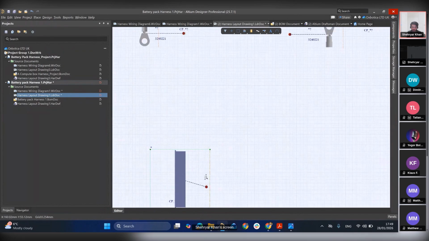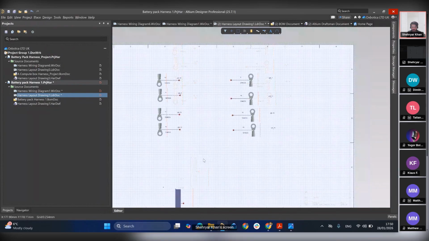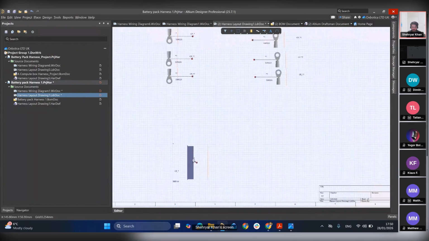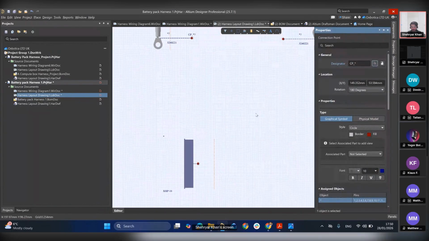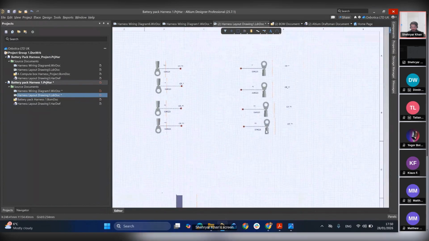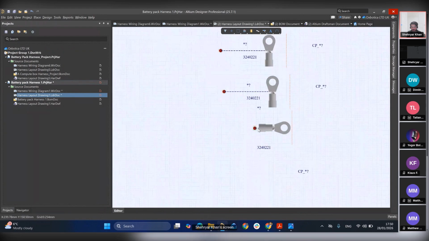This is the direction. And this is your connection point for your layout, which you can adjust according to your needs. Just click it here. And CP means connection point. I'll hide these CP points normally because I know my CP points for each connector. Rotate back. Select the CP point and drag it and align it straight at 90 degrees.